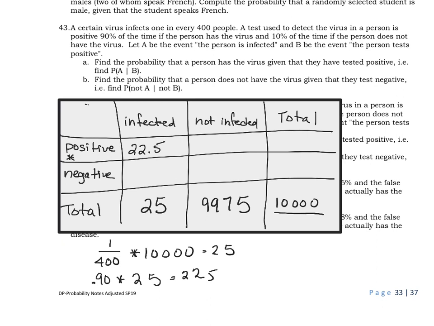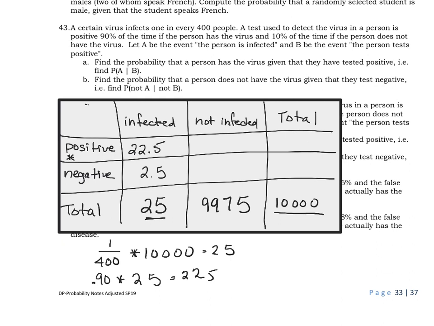All right, to figure out how many people were infected but they tested negative, we're going to subtract the 25 minus the 22.5 because this whole column should total 25. And that will give us 2 5/10. All right, the next bit of information says 10%, okay, they will test positive.